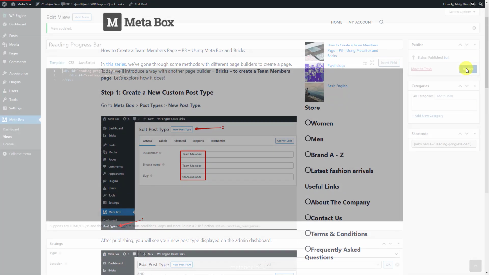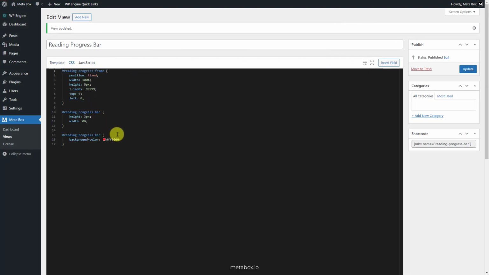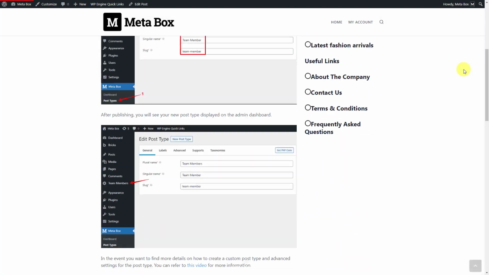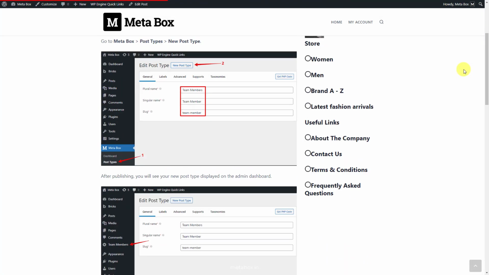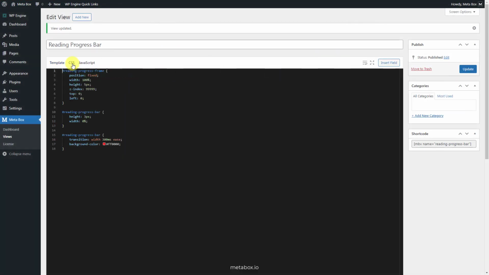If you want to change the speed of change in the bar and make it more smoothly, you can add this number. Just change this number to get the effect that you expect.